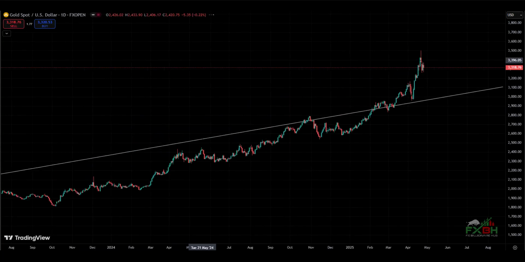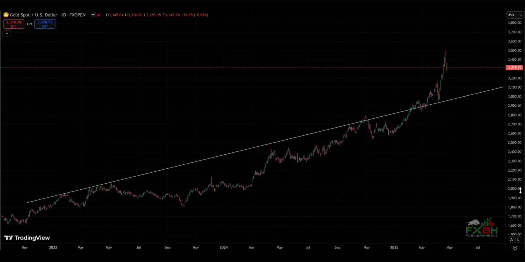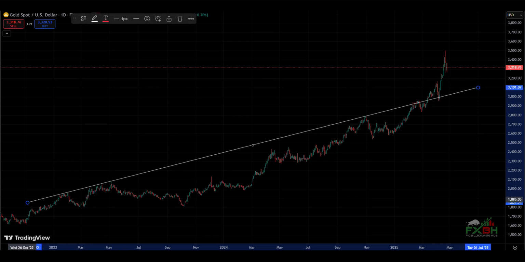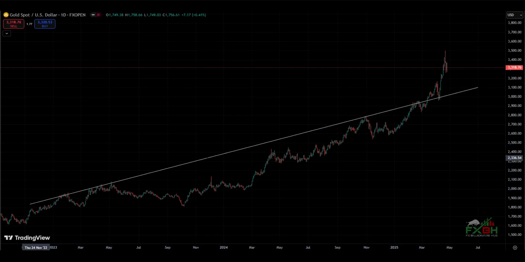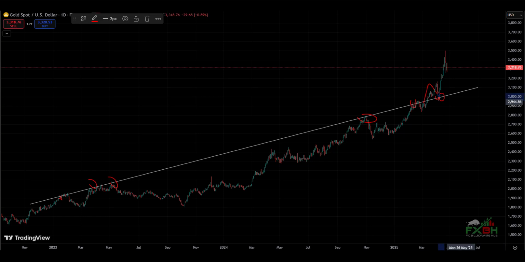So I just select 1 day, and let me zoom in a little bit more. As you can see there, I just drew a trend line. Let me correct it a little bit more, and as you can see, at these points, the market, 1 time, 2 times, 3, 4, 5 and 6 times, there is a breakout and pullback, and again the market just respected this trend line. That means 1, 2, 3, 4, 5 and 6 times the market just respected this particular area.